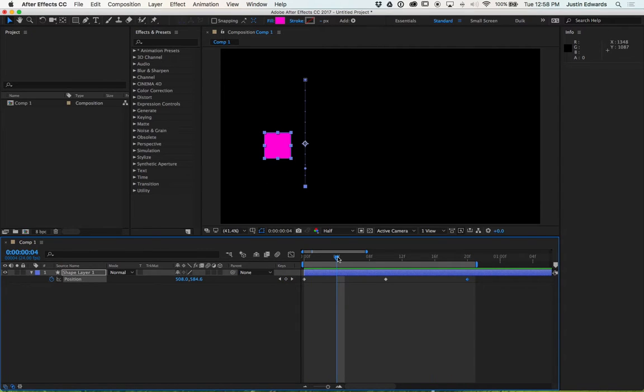But technically, if you want to do this looping stuff and you want to know what a loop looks like, especially because a lot of animated GIFs and memes out there are looping things, you want to chop off the last frame. You know that that last frame is actually the same as the first frame, and you don't want it to repeat itself. So now my loop, I've moved my work area one frame in so it doesn't play that last keyframe. And now it should be up and down, exactly up and down, perfectly looping.